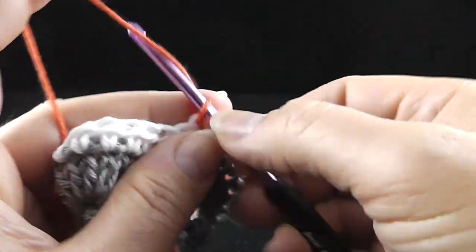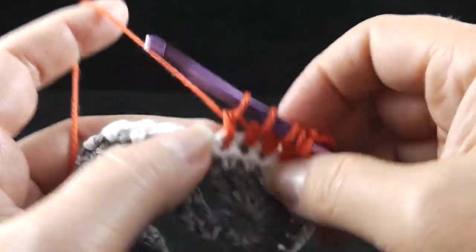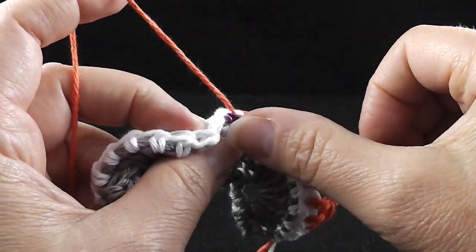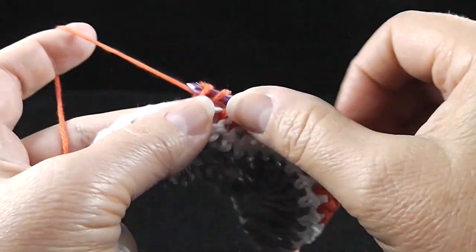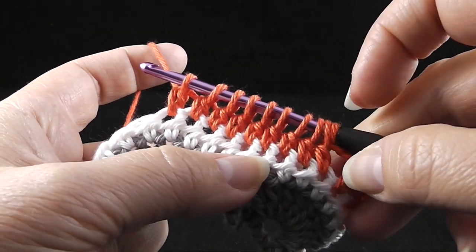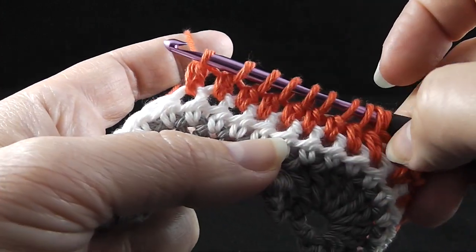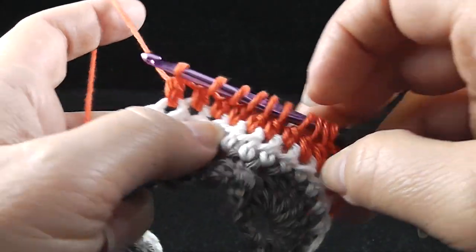I have 2, that's 3, that's 4, 5, 6, 7, 8, 9. So we should have 10 loops. Let's count. 1, 2, 3, 4, 5, 6, 7, 8, 9, 10. You should have 1 for each of the partial double crochets plus the 1 loop here, so that makes 10.